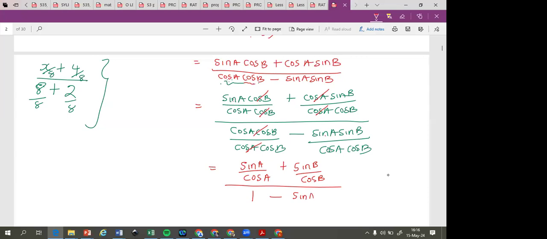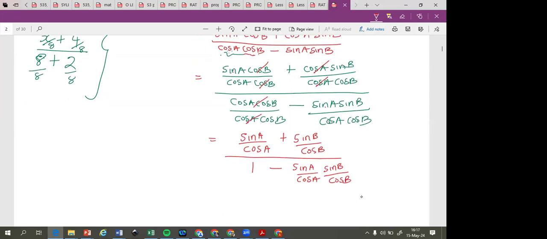So I have sine of A out of cos of A. I have sine of B out of cos of B. Now, one thing I know is that sine A out of cos A is the same as tan of A, plus sine out of cos is the same as tan of B, out of 1 minus sine A out of cos A, which is also tan of A, sine B out of cos of B, which is tan B. And the whole of this one, members, will equal our expansion we have done, which is tan of A plus B.